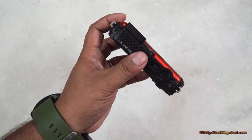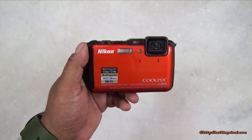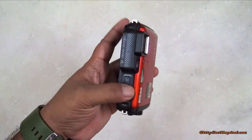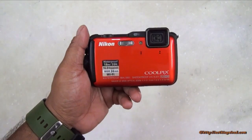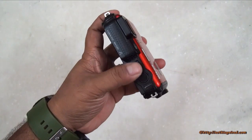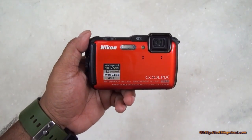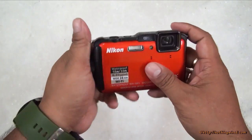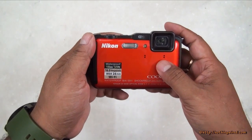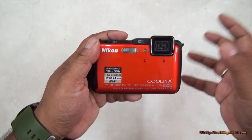And also ice. Now it says that it can operate fine under up to about minus 10 degrees Celsius. Now we did not test that, because here where I'm reviewing this, the temperature never really goes down that much. I could use the freezer though, but that's not going to be a practical real life test. Anyway, so let's check out some of the controls and other stuff.